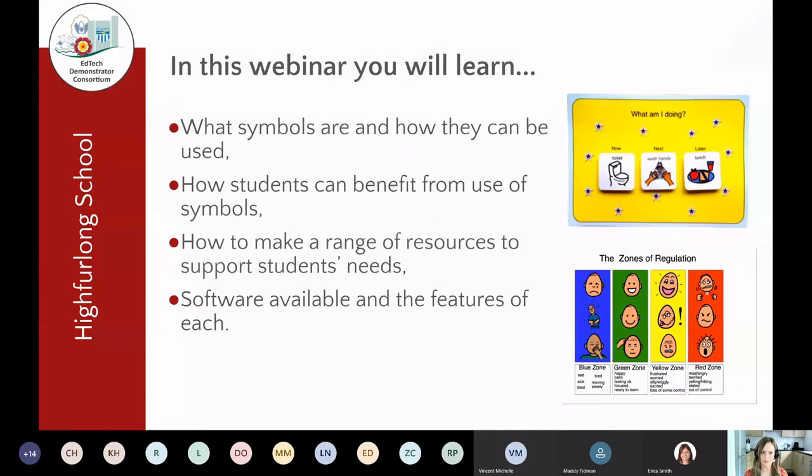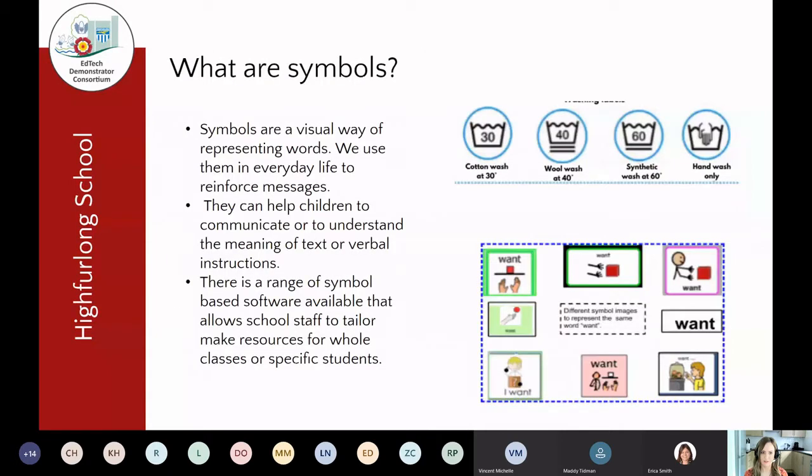So let's get started with the basics. What are symbols? Symbols are basically a visual way of representing words, and we use them every day in life to reinforce messages. At the top here, I have some symbols that you would find on labels for clothing that tell us how we should wash our clothes.